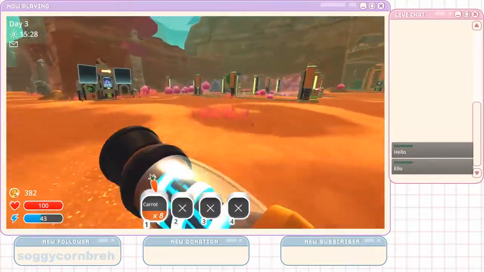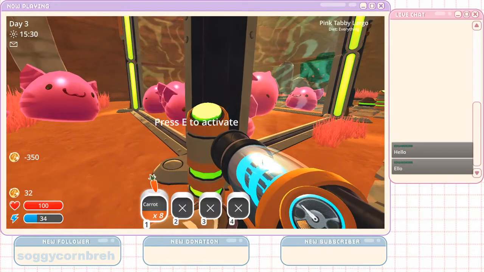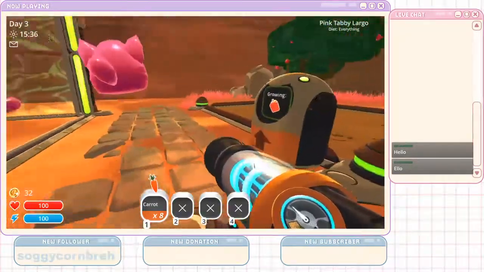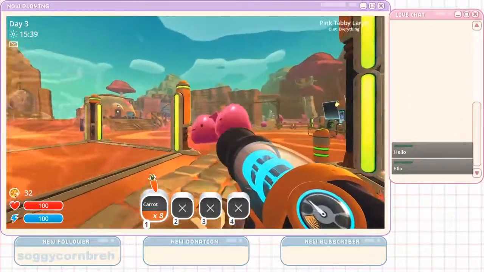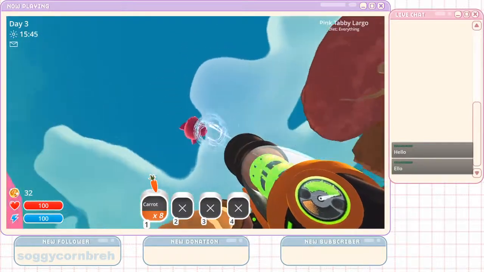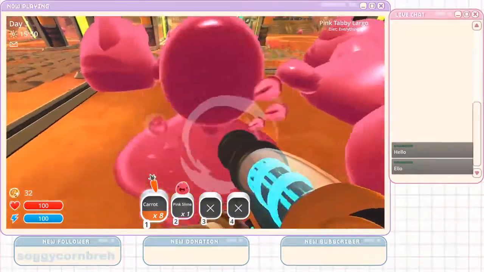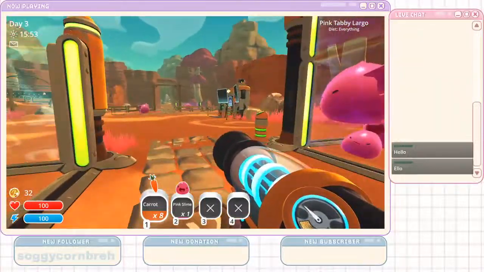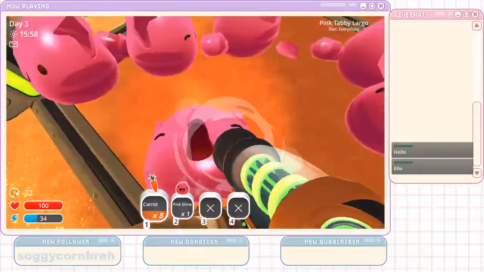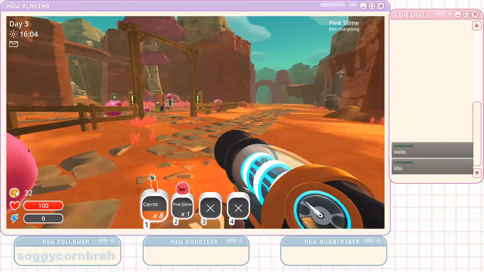Let's make sure that my pink slimes can't get out. Ooh, bitches. Jesus, man. Like, stay in your enclosure, bitch. You are not meant to leave. Oh. If you don't get your behind back in here. Come on now. It's not that hard. Just stay in, you know? Stay inside. That's all you gotta do.